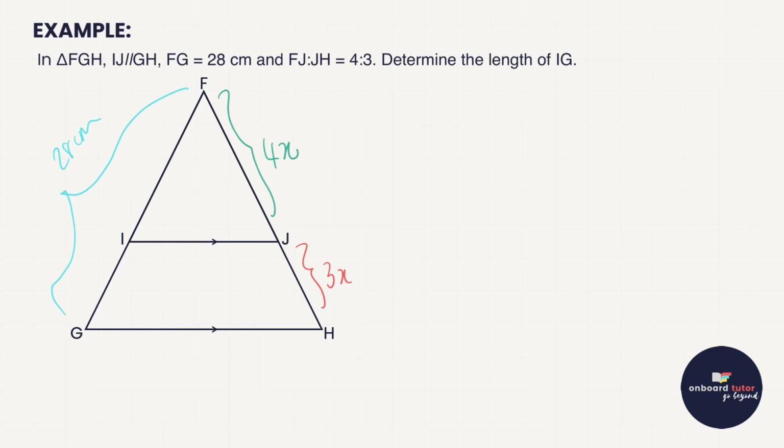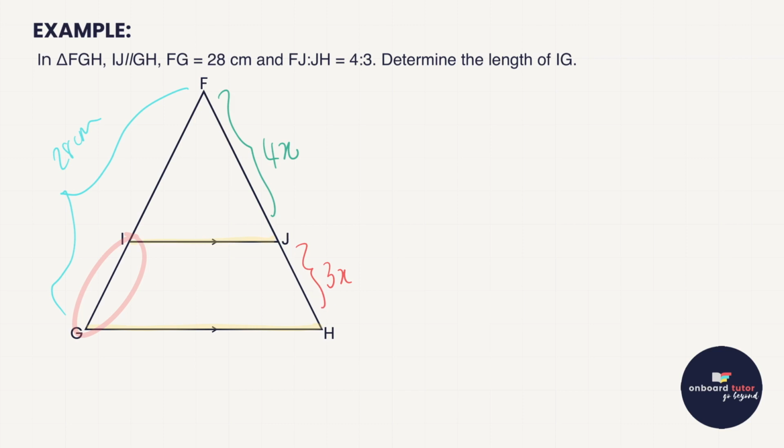All right, so the first thing we need to do is say, well, we've got the proportionality theorem here, and then we need to start applying it. How do I know we've got it here? Well, because I see this parallel line here, and so I know that my triangle is being divided, or the other sides are being divided in proportion. So we want this length here, IG. Let's start off and tell our marker that the proportion of this to this is going to be the same as the proportion of that to that.